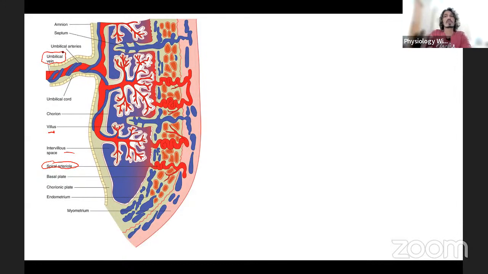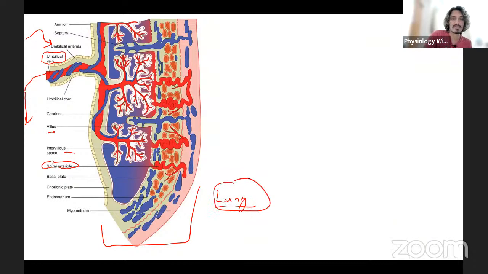Umbilical vein. So you talk about heart. Anything which is going to the heart is a vein. Anything which is coming out of the heart is an artery. So this umbilical vein eventually is going to the heart of the child. And from the heart of the child, your umbilical artery is happening. So in turn, what is happening? This is acting like a lung instead of the actual lung of the child.